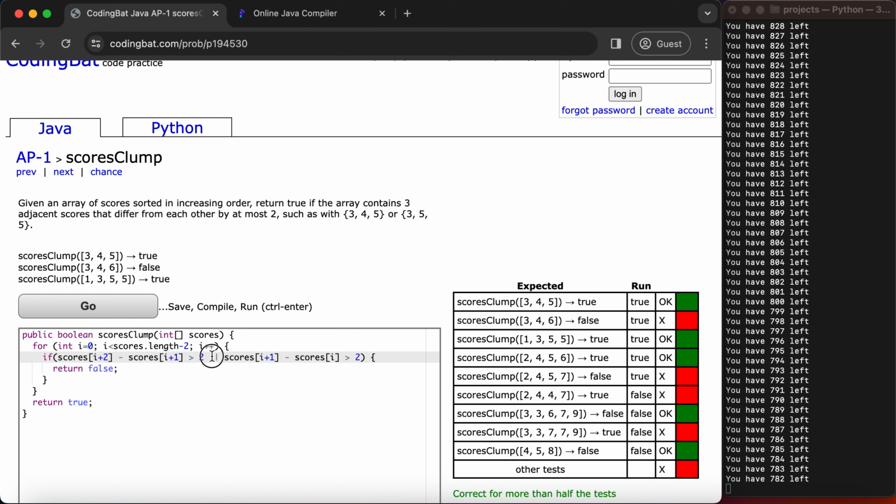This time I'll do it positively. Oh, never mind. Okay. So we have i = 0, i less than scores.length minus 2, i++.